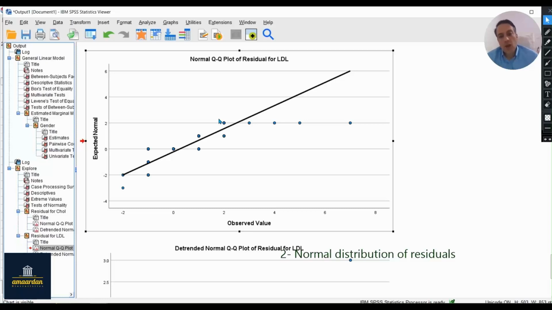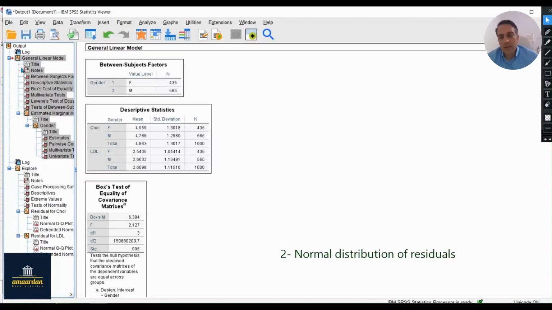But this time, we assume that the residuals of our models are normal and have normal distributions, and continue to interpret results of multivariate in SPSS.